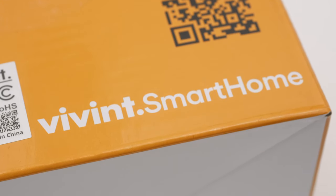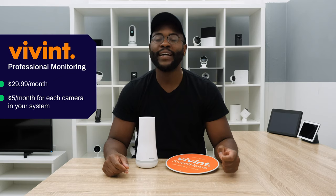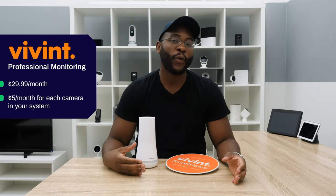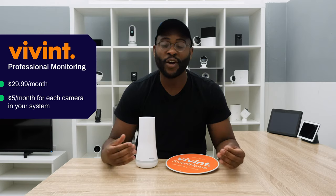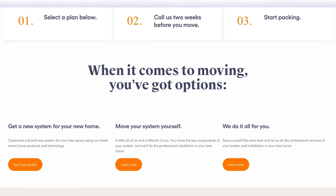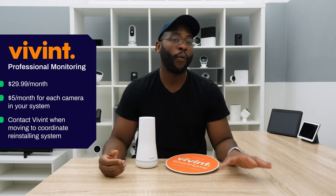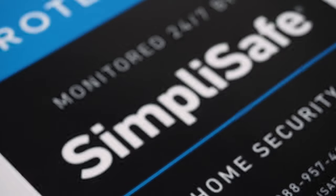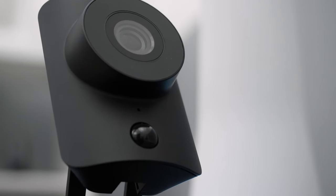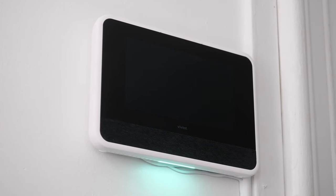With Vivint, you're going to pay $29.99 a month for professional monitoring, plus $5 a month for each camera you include. You get remote control of your entire system, smart home integrations, and cellular backup in case your Wi-Fi goes out. Moving is a bit more involved since Vivint is a professional installation system — you'll need to talk to Vivint about the process for your situation. If you've paid for your entire Vivint system up front, you can cancel professional monitoring at any time. Ultimately, SimpliSafe is a more affordable professional monitoring system, but Vivint is pretty affordable compared to its traditional competitors.